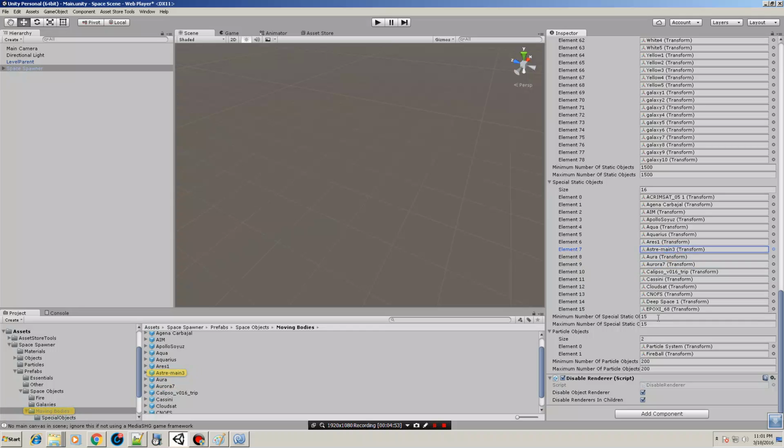So the minimum number of special static objects and the maximum number of special static objects is the range of the amount of objects that are going to be in the scene. So in this case, they are equal. So there's always going to be 15 objects or 15 spacecraft and satellites in the scene.